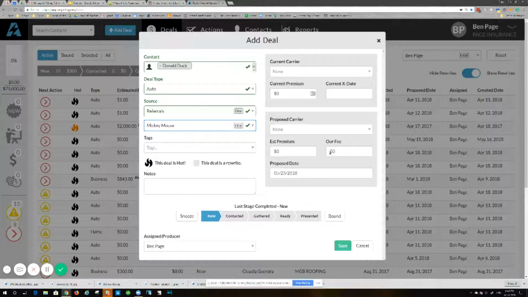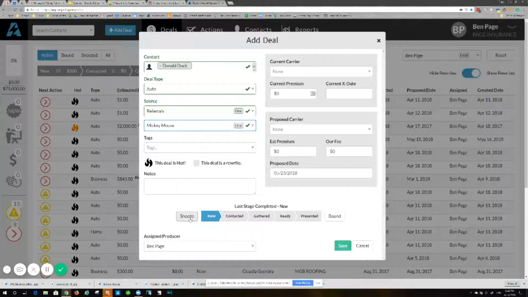Some states you're allowed to charge fees for different things. You can put a fee in, and then a proposed date. Once you hit bind, it ends up being the bind date. So you can put the proposed date in. That's your target bind date, and then when you bind, you can pick the date.